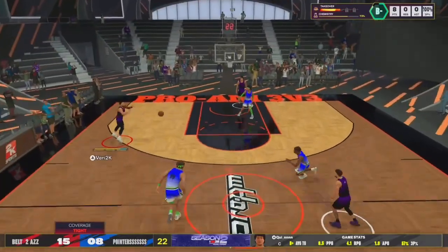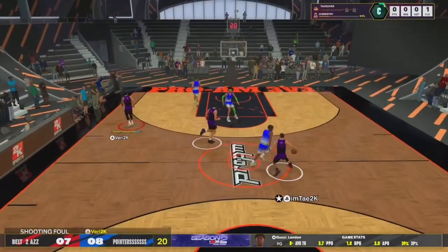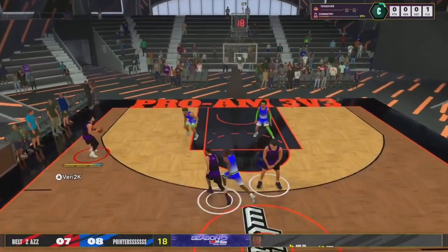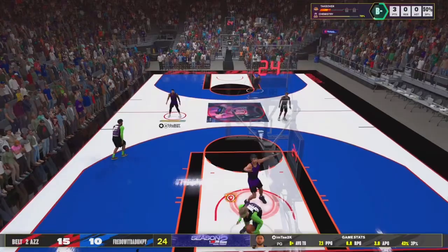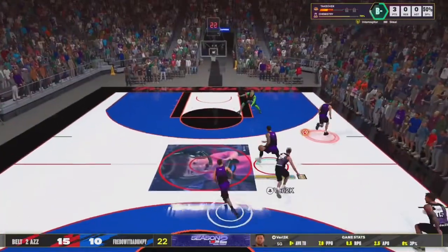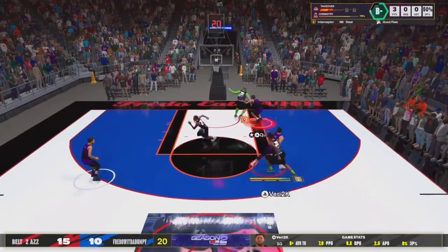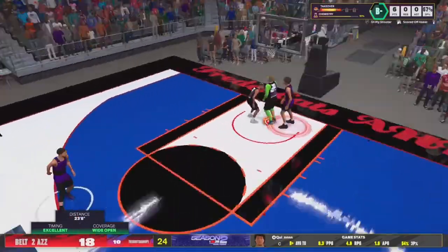For the ones that don't know, Klay Thompson does now play for the Dallas Mavericks. He's number 31. He wears a headband now, so don't be thinking I already had this tatted sleeve up. Just look at Klay Thompson, he's tatted, and he's been on the weights a little bit more. Look at that. Come on, that's Klay Thompson.